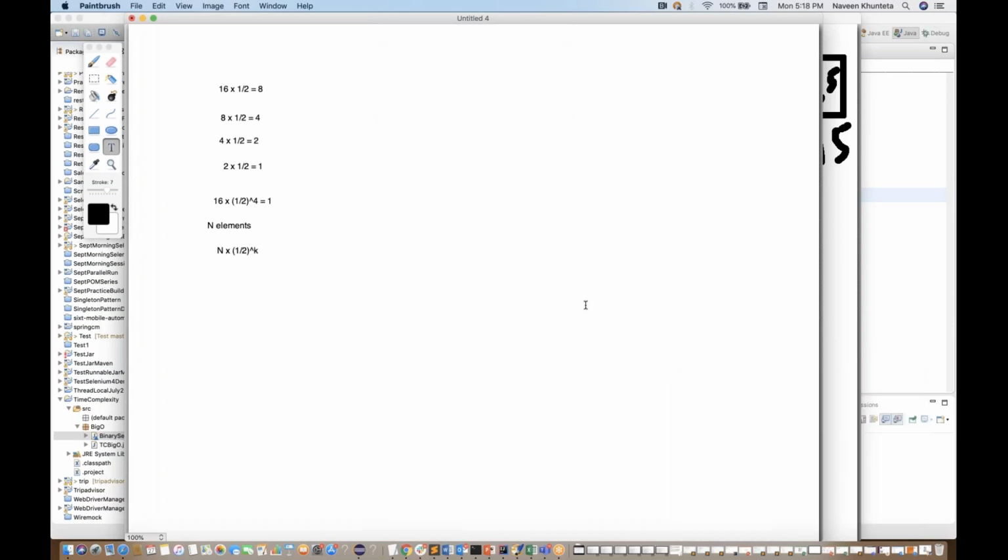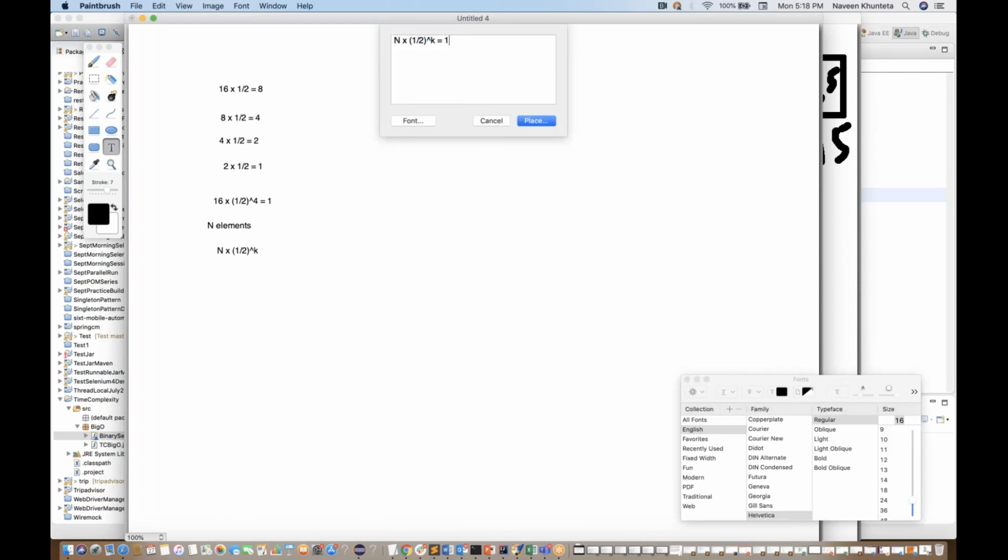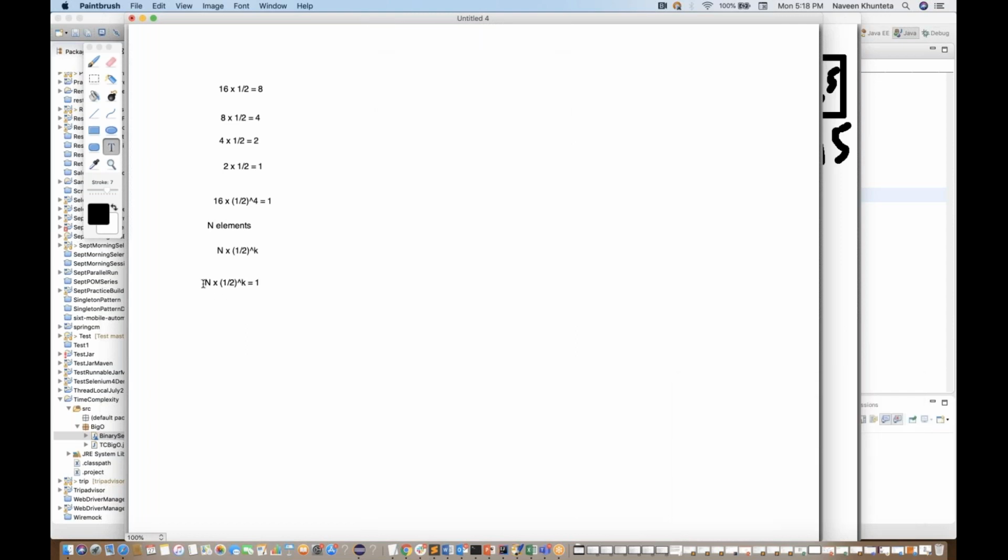So this is the formula that we have written, right? It means we are getting this equal to 1. If this particular formula is satisfied, it means we are getting the last element, whatever the element is left, that is my search element.